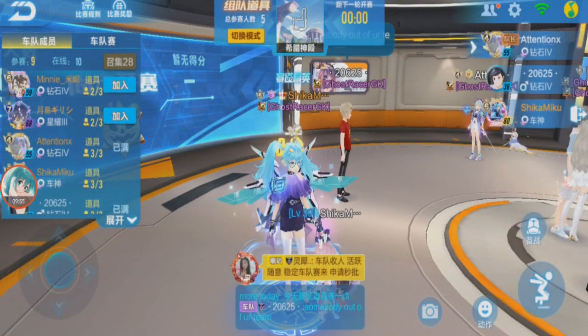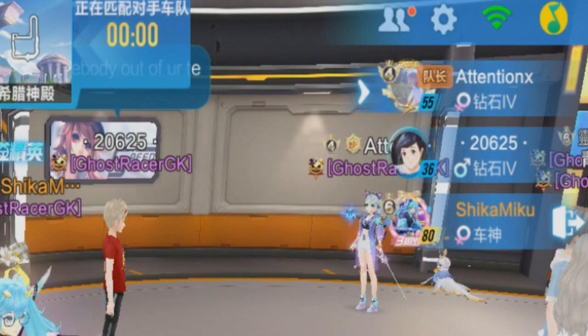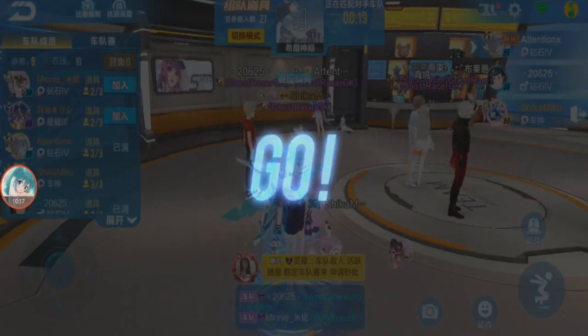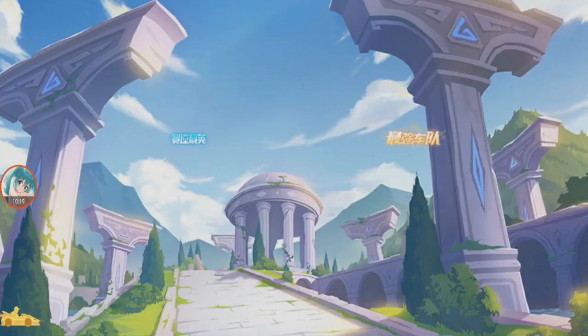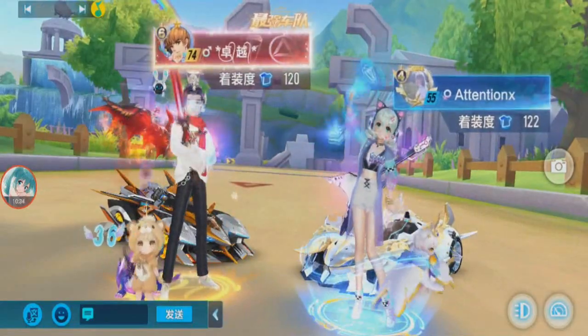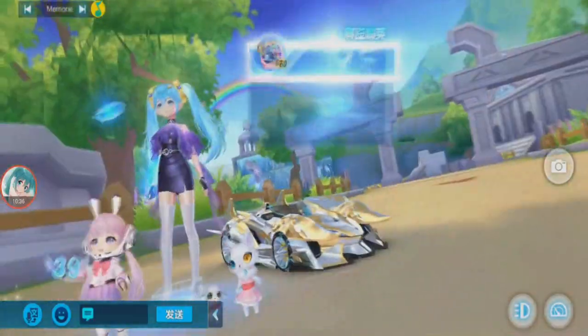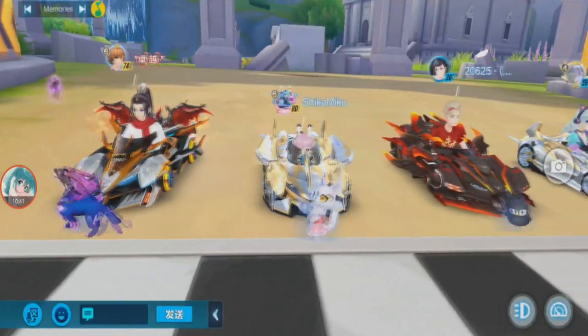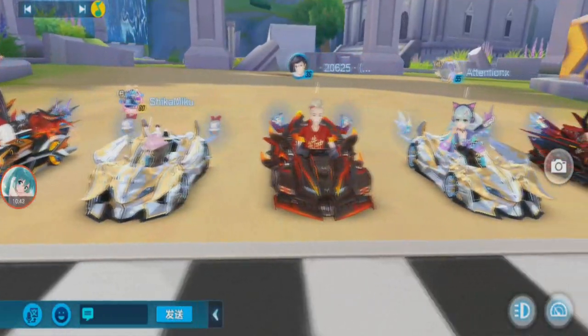Alright, so I have a team of three: Attention X, Tuffy and me. Ready? Go! So, here's our first item club race. Actually, item club race is the one I always worry about, because I usually lose. But we'll see.